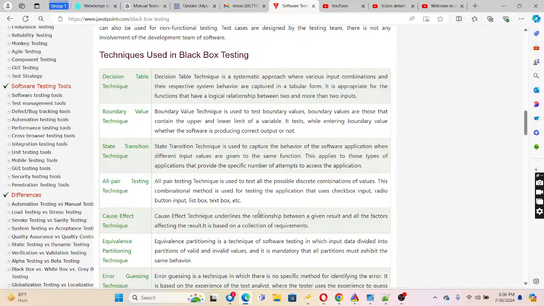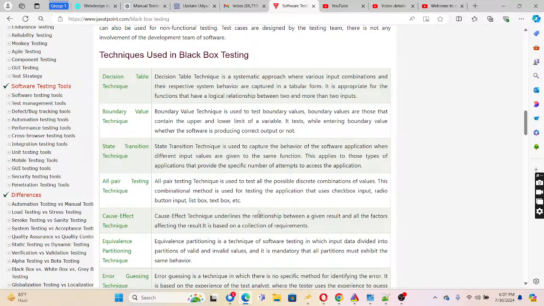The state transition technique is used to verify transitioning from one state to another state. For example, it is in the initial state, and then a transition has a few steps like initiation, review, approve, close, like that. Then we have to see that all these states are handled properly.